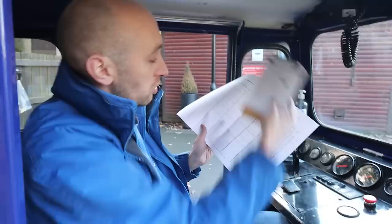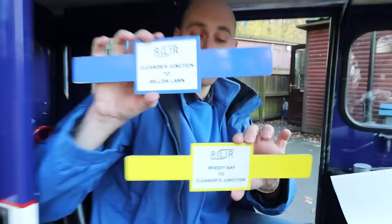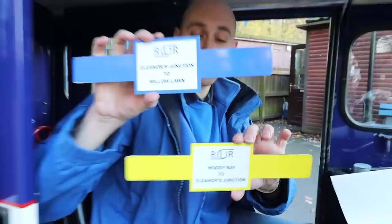We've got two methods of signalling trains. The first one is with the radio — you have a controller who sits at Woody Bay. They plot out all the train movements on a graph, and every driver will have an authority sheet so they know how far along the line they can go. The other method is tokens — you do a token swap halfway along the line. These are the two tokens: this is for this half of the railway, that's for the other half. The driver carries them and when they get to the token stop board they swap over and continue on to the other half of the railway.